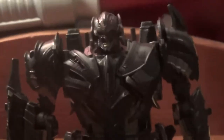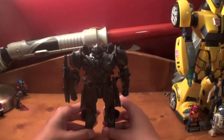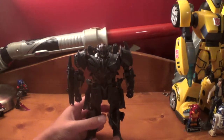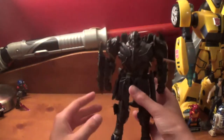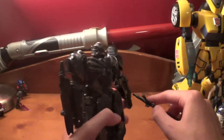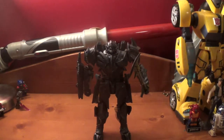He's got that gold mouth with red eyes, some red on the head, done in gunmetal gray again. Just look at how many gorgeous details there are, some silver in here. These pieces could have been painted the gray too - they just left those unpainted, but it's not that big of a deal. You've got a Decepticon logo right there in gorgeously done molded details, and they picked these out with that gold paint coming down the skirt. Looks amazing. He can store his sword by tabbing it into the nose cone, facing down. I have him holding his weapon anyway.